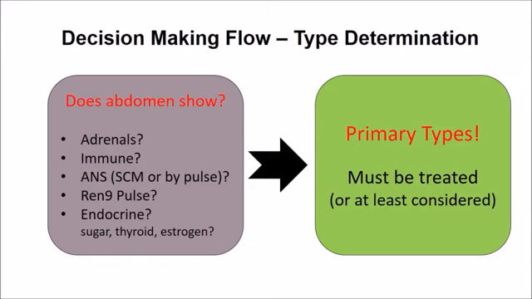Is there a pulse on REN9 indicating a weak lower dantian? Without tone in the lower abdomen and a pelvic floor lift, there is constant weakness and drain on the system, and this needs to be addressed.